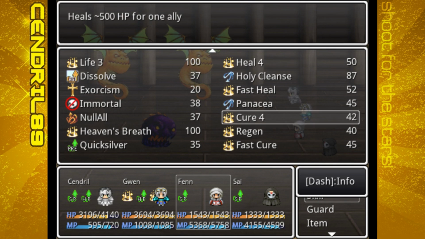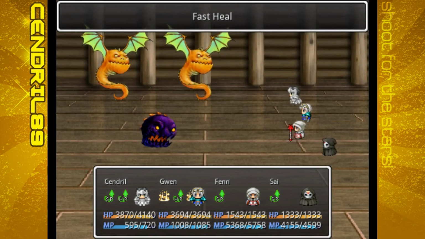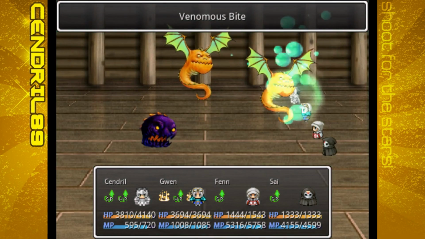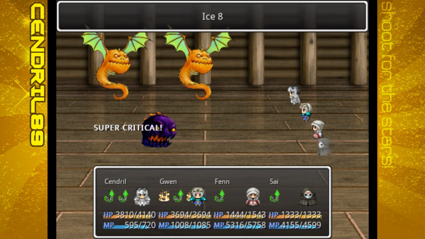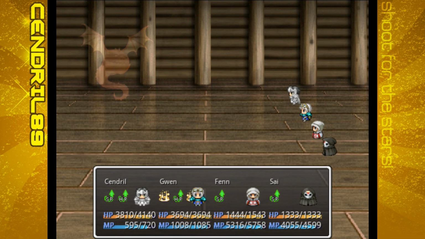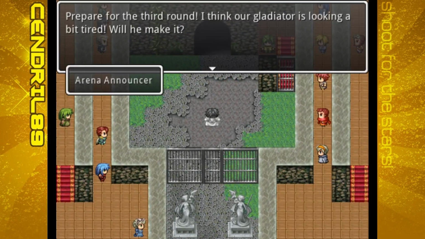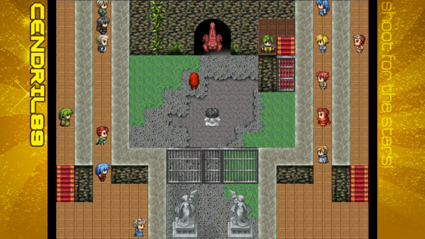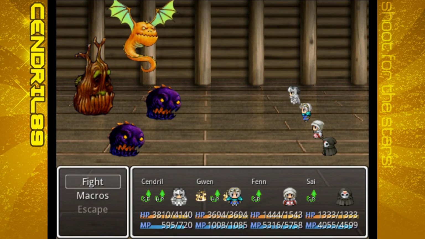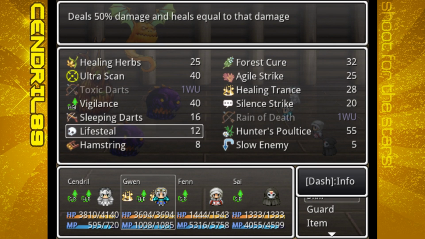Ice, then. Maybe I should use ice. Confusion attack! That's not gonna work. Neither is that. Here we go. I like that you still get drops in here as well. Like, that's useful. Just a little extra materials.